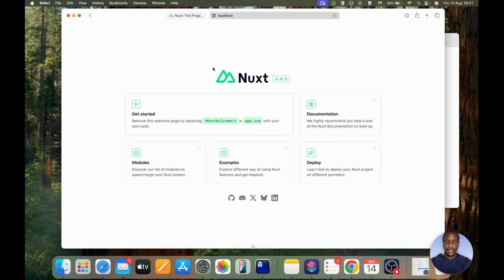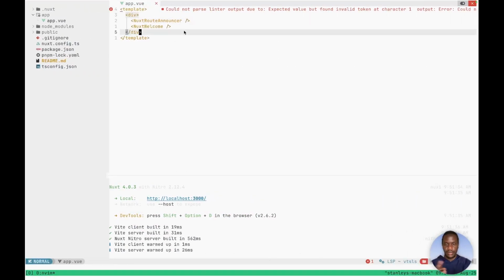We started it. By default, if you check here, we have app.vue. Nuxt does not automatically assume you want to use pages. If you have app.vue, it will not create Vue Router, so when you build this application it will not have that Vue Router dependency automatically, which I think is a nice touch.